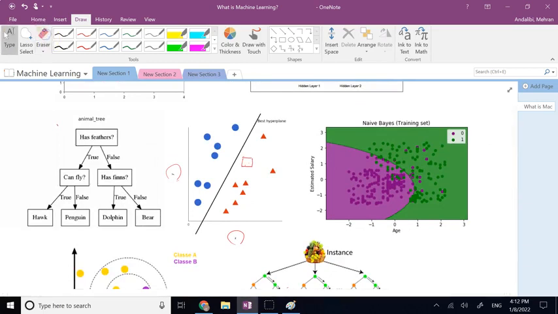So what does the support vector machine say? It says, well, I try to draw a boundary, a separating plane, if it's multi-dimension, so you have more than 3 dimensions, right?